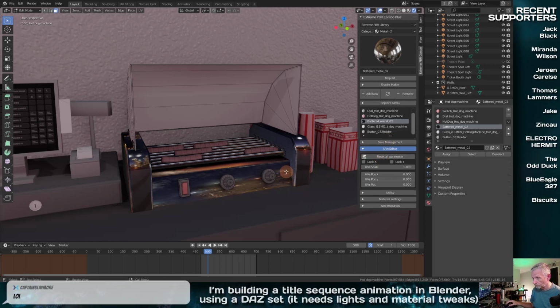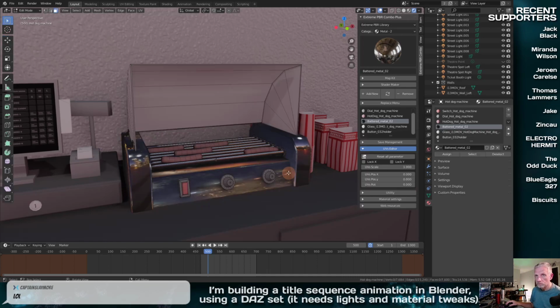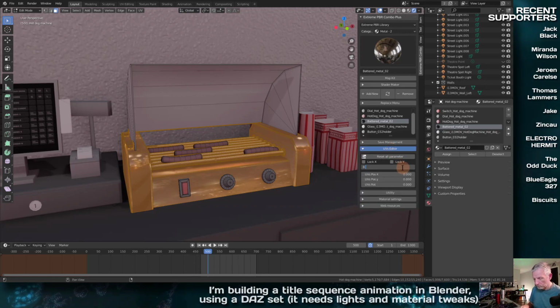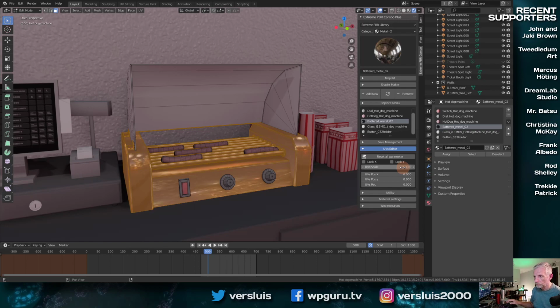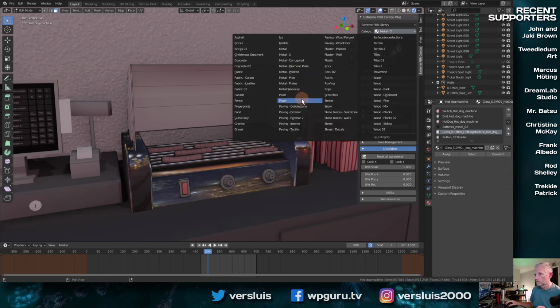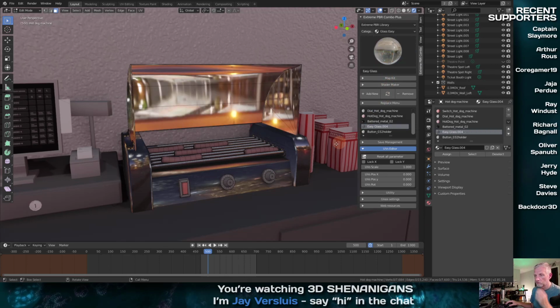Okay. And then this was glass. Let's put glass on here. Oh, there's only one glass. That's actually very simple. Let's do that. Glass.